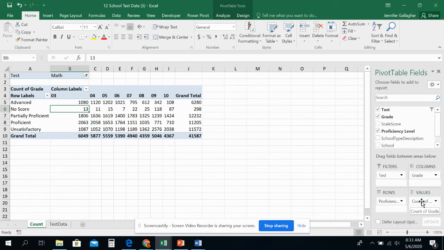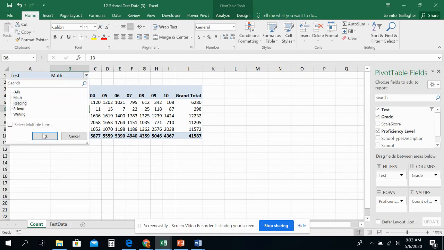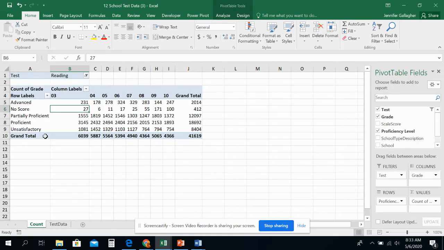And I did all that real quick, even quicker than a table, even quicker than a spreadsheet, which is pretty quick. All right, so now it says to pick reading. So I'm going to filter by reading. So I drop down and I pick reading and I press OK. Now these are the reading scores.